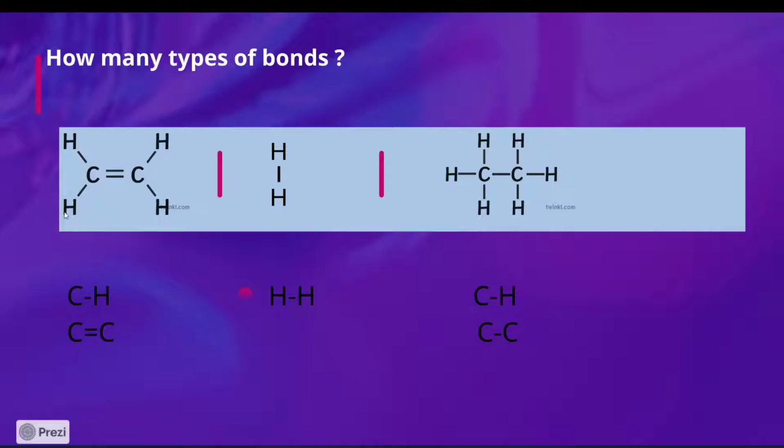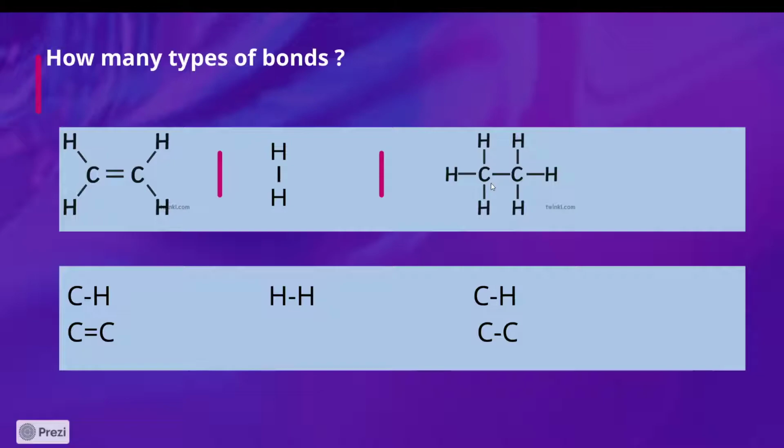Now, this is our first molecule. This is C2H4, and what we should notice is that we have C-H bonds, so we have bonds between a carbon and a hydrogen. We have a carbon-carbon double bond, and we have even more carbon-hydrogen bonds. We also have, from our original equation, an H-H bond. Okay? And finally, in our last one, we have carbon-hydrogen bonds. We have a lot of those. And then we have a carbon-carbon bond.